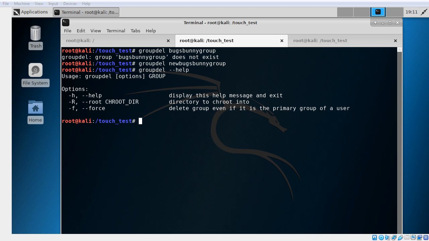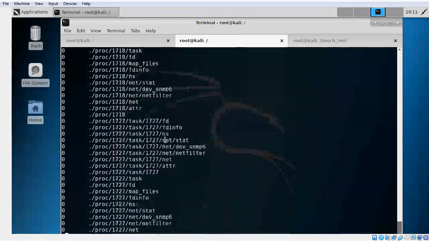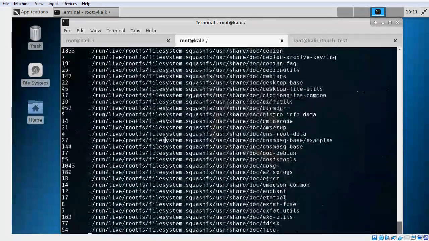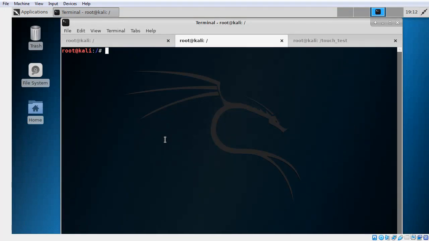Okay, next command. It's du, df and free. Du is used to check the information of disk usage of files and directories on a machine. Okay, it doesn't give a lot of information here. There we go. Let's just come out of this. That's a bit hectic.